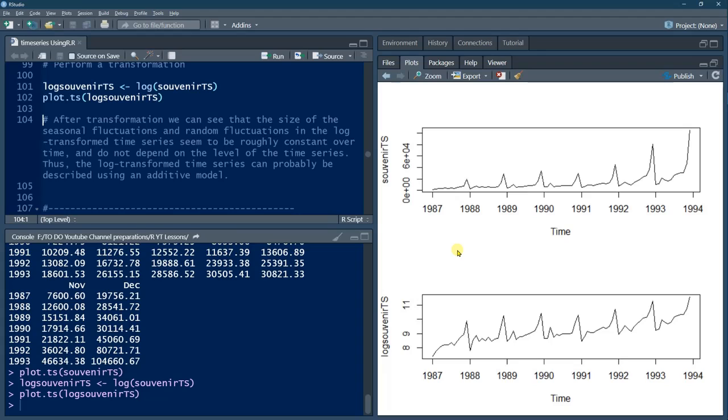Time series is a vast subject and we have given only a few examples just to introduce the subject to you. And R has plenty of functions and packages to deal with time series objects, and forecasting itself is a huge topic, and the better the forecast is, the better it is for the business or for the community.